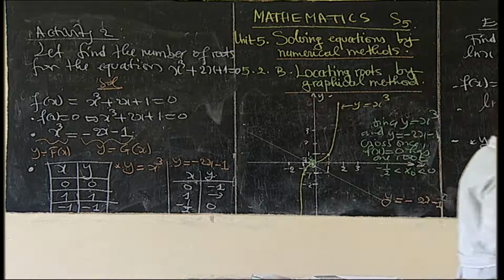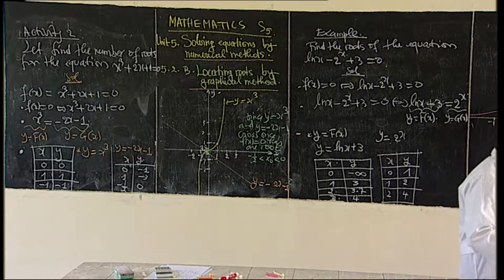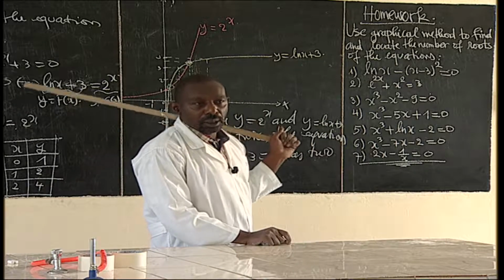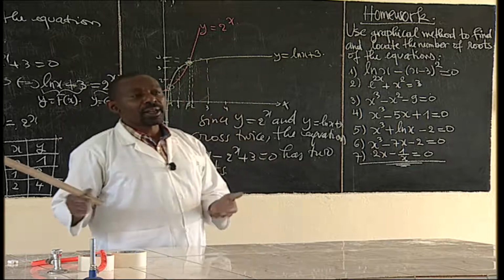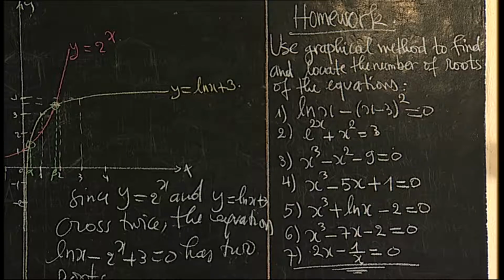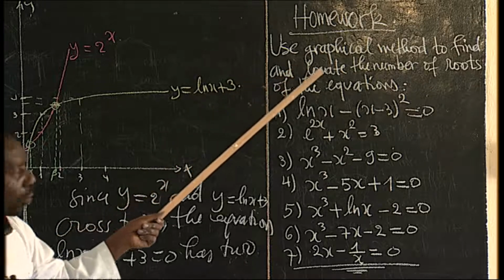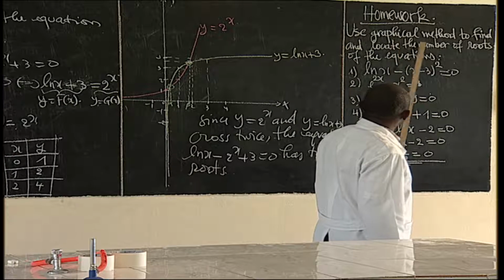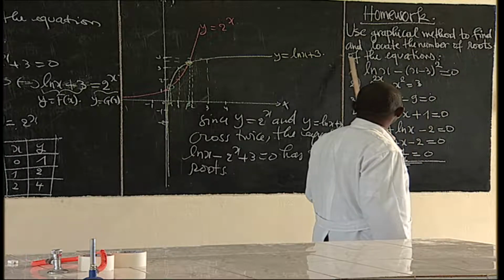Let me give you a homework. Of course, you are going to work out these exercises using the graphical method. Even if possible, you can try the analytical method to see if the answer will be the same. But when you get stuck, please think about the graphical method, which is very simple. So the homework: use the graphical method to find and locate the number of roots of the equations.